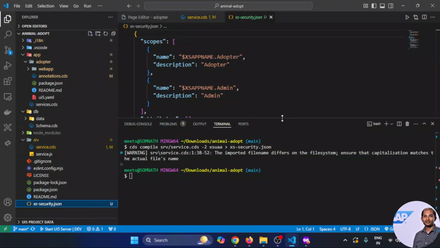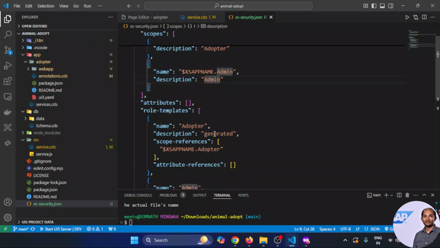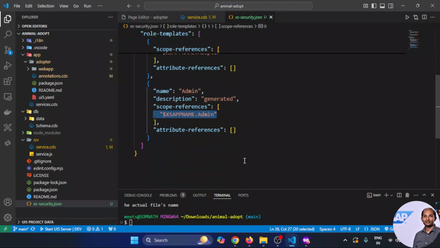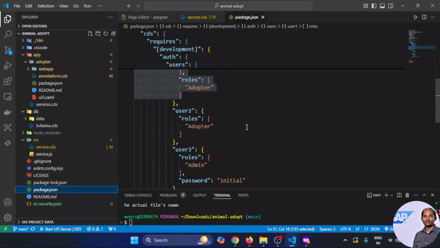And now you see that roles and scopes get added for both adapter and admin. The role templates are added with a scope reference for adapter and admin. And these roles I have already added to the package.json under the test user as adapter and admin. All right.